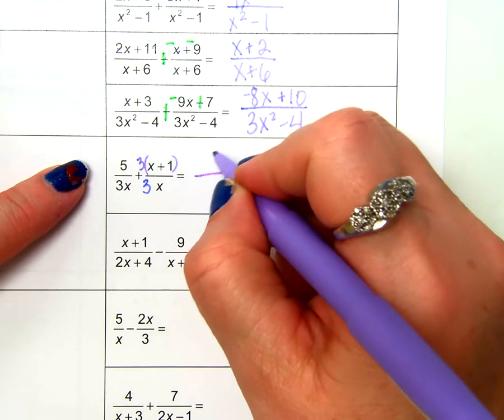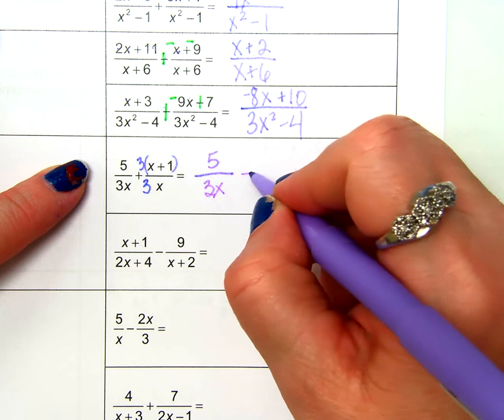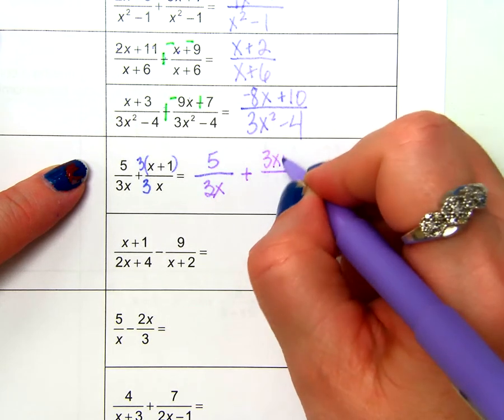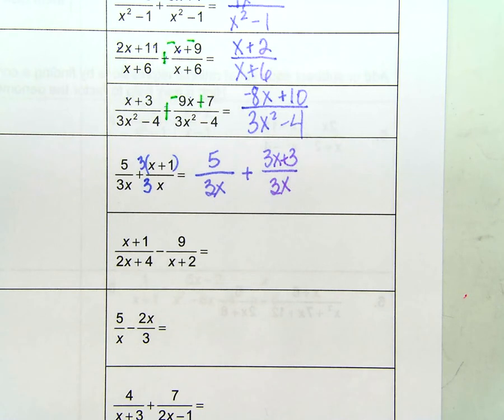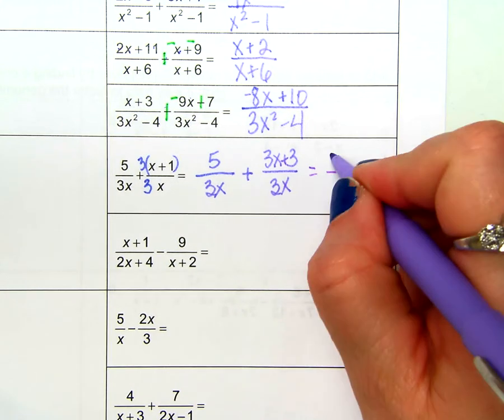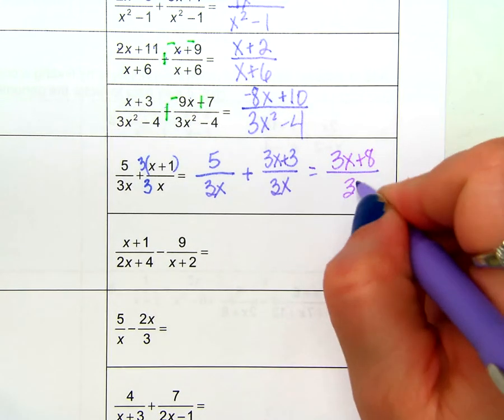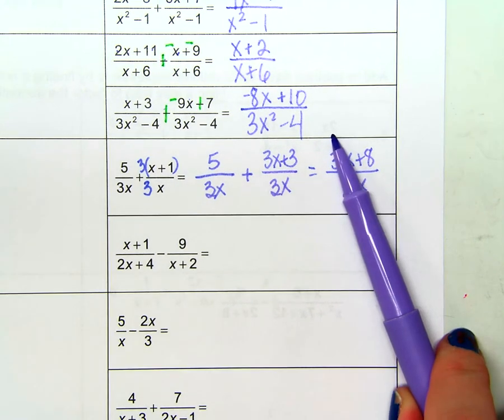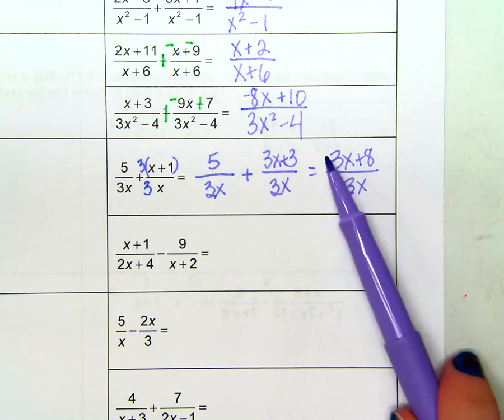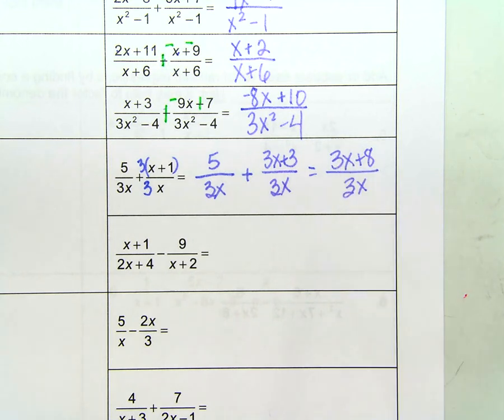So here I have 5 over 3x, and here I have 3x plus 3 over 3x. You okay so far? Equals what? 3x plus 8 over 3x. Somebody please tell me one wrong thing that people try to do right here. Take the 3x's out. Can you do that? Is that 3x term being added or subtracted to anything around it? Then it's not a factor and you can't do it.